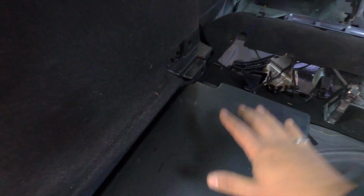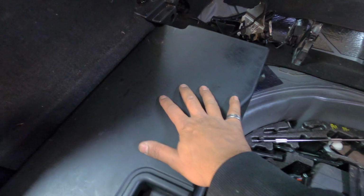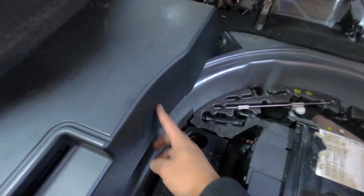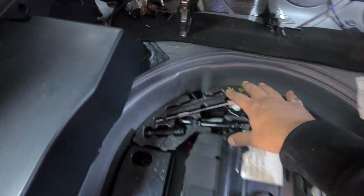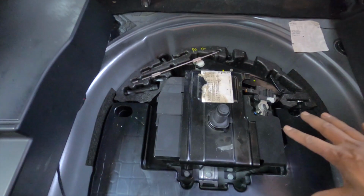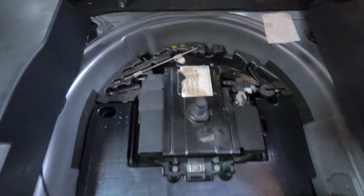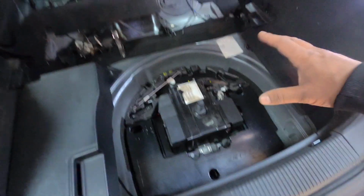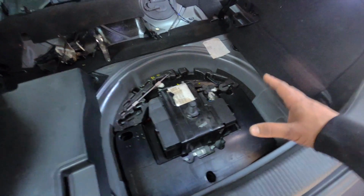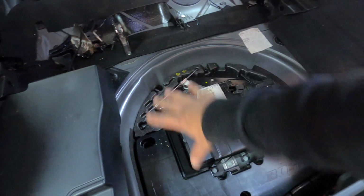So right here is the indent of where the boot carpet sits that covers all of this space, and it rests on top of this cover. Now there's quite a drop off after it, and when I was looking into this piece, I found out that in this area you would actually fit a spare wheel. Now the car didn't come with a spare wheel from the auction site, so I have looked around and I found one, and I've ordered it, but it hasn't arrived as yet. So when it comes, I will stick the spare wheel in here.